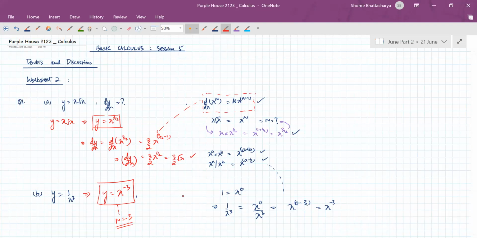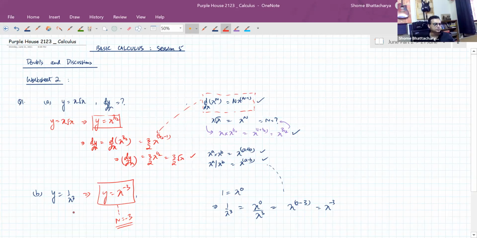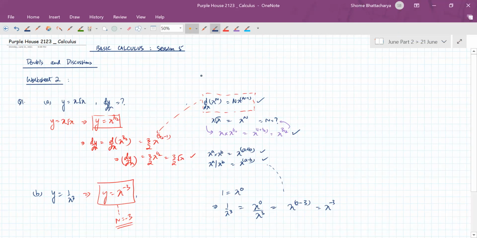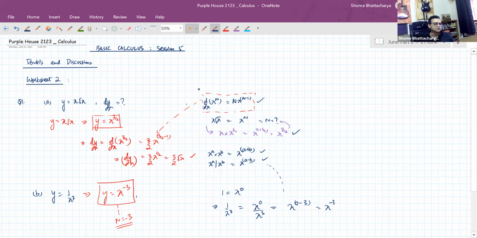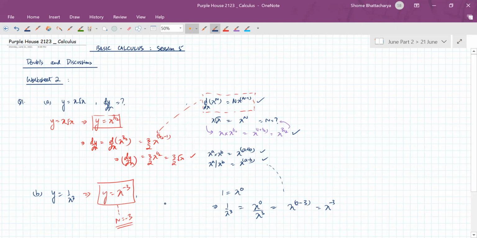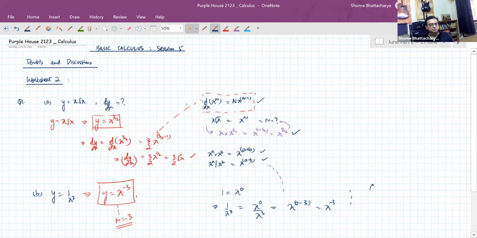Sir, we cannot write minus x cube? No, why minus? It's 1 upon x cube. So where will the minus sign come from? X's power is minus 3, but why should there be a minus in front? Oh, I made a mistake, sorry. For example, if I have some number a equal to 1 by 2 to the power 3, this is 1 by 8, no? It's 2 to the power minus 3. It's not a negative number, it's a positive number only.